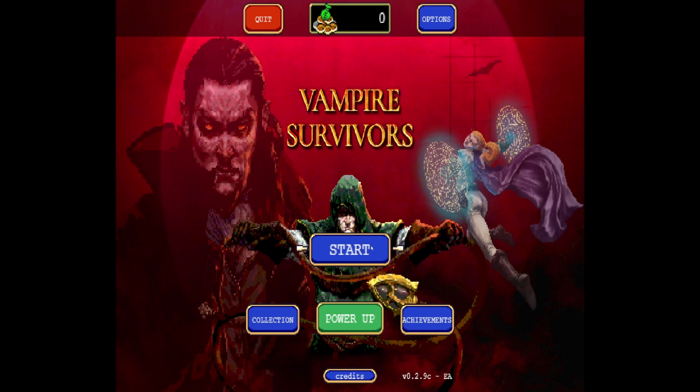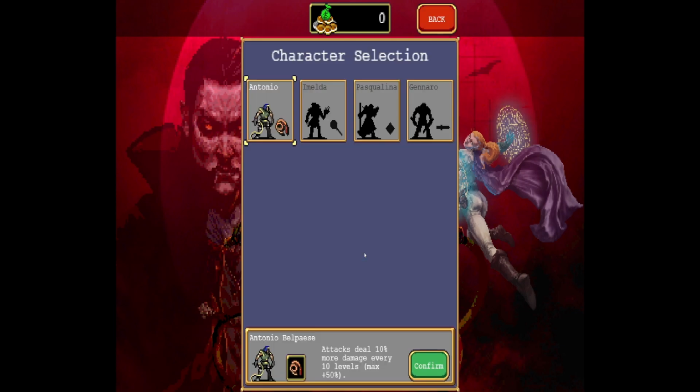So, let's go. It's easier if I just show you. Okay, so as you can see, I've got Antonio at the start, and some other characters as well. I can unlock these with coins, which I'm assuming the more I play, the more I can unlock. Eventually we can get Gennaro Belpaese, who's got a buff of permanent plus one projectile on all weapons, whereas at the moment we're going with Antonio Belpaese, who's the noob son, I'm assuming.